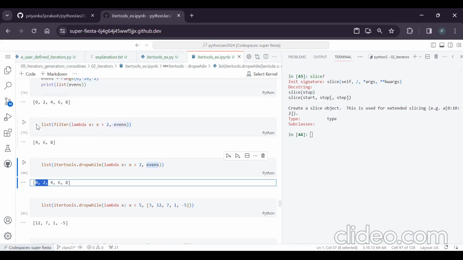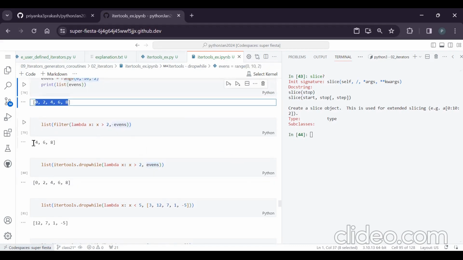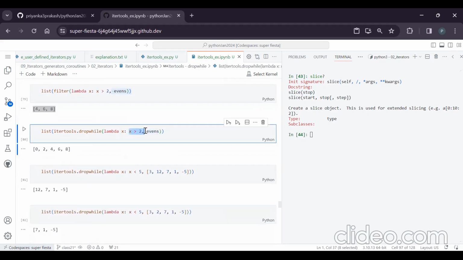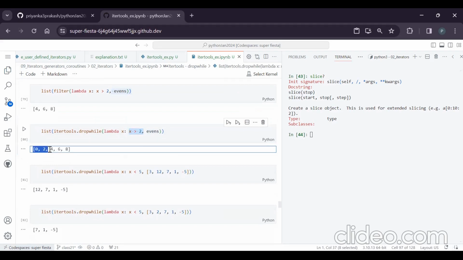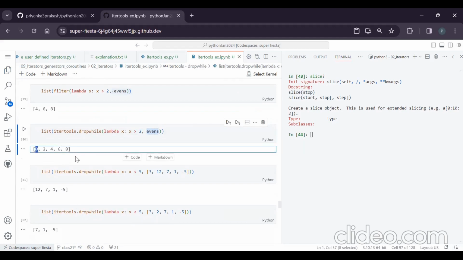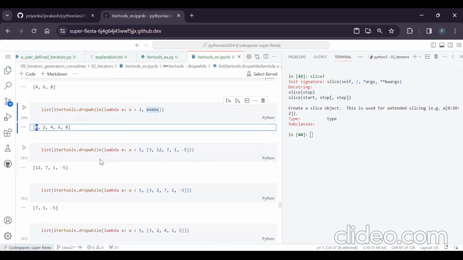In the first case, you did a filter and got only the values which are greater than 2. But in this case, you have the condition as greater than 2, yet you got 0, 1, 2, and so on. It will give all the values of that iterable once the first filter condition has failed. In this case, it fails at the first element, so it gives all the remaining values directly. Sir, will anyone use this kind of use case? Yes, there could be. I never use it personally, but if there is a condition, you can use it.